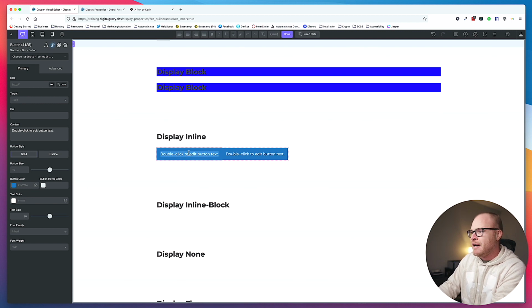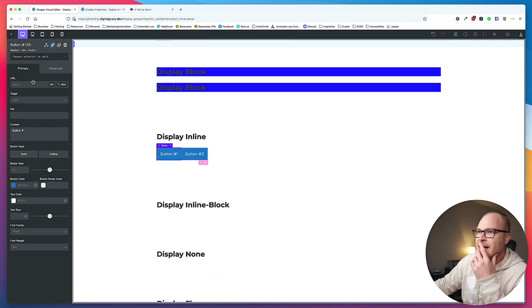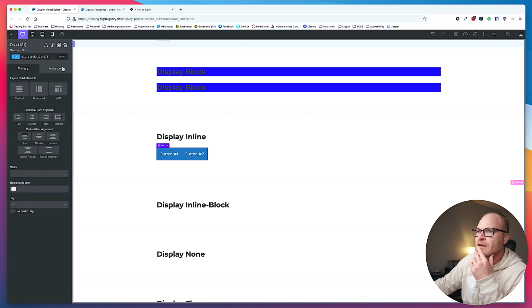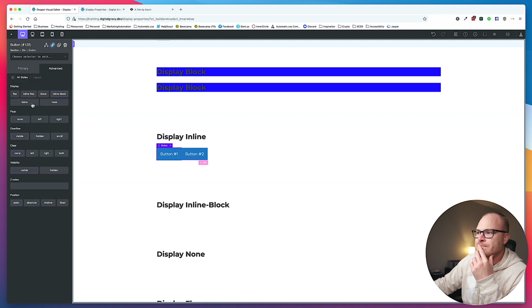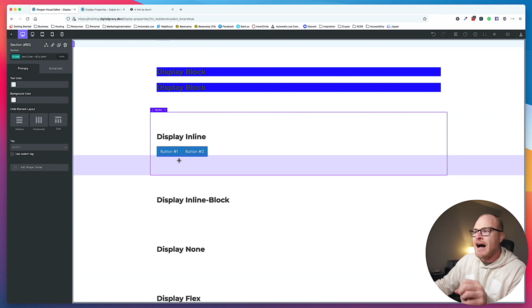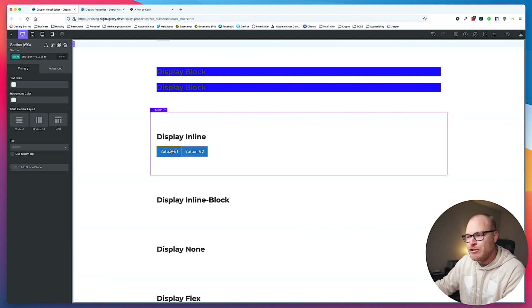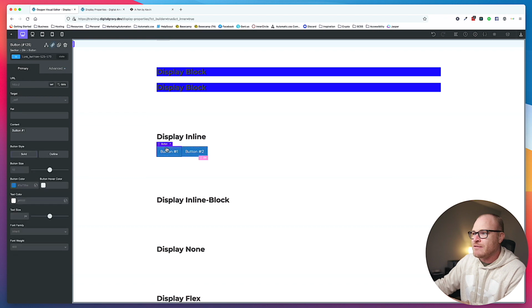So this is going to be button number 1. This is going to be button number 2. Okay, perfect. And then let's see if these have, okay, this is set to layout block. And then I want to layout inline. There you go, layout inline. Okay, I had to force them to be inline even though they're technically inline by default, because Oxygen has an inheritance issue going on where it's still inheriting some of the flex properties. So setting it to inline is exactly what we are getting at now.